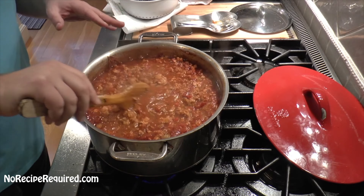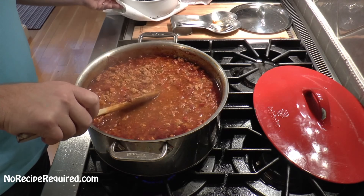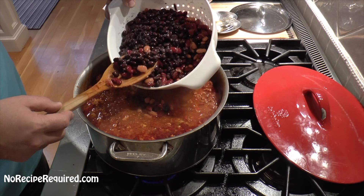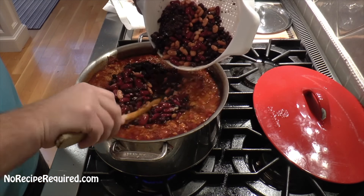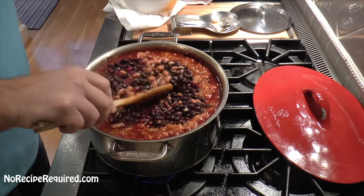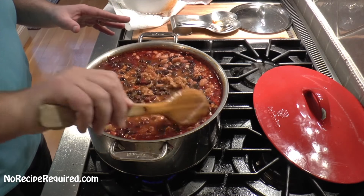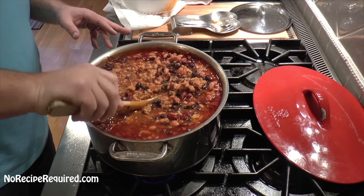It looks like a chili now — everything is the same color, you've still got different textures. You could actually serve this now if you want, but I like a little bit of bean in my chili. I'm using a mix: some kidney beans, some pinto beans, some black beans — roughly equal pinto and black with one can of kidney beans — but use whatever portion you want. I like to add the beans about an hour to an hour and a half before I'm ready to serve. It lets them soften up, get into the chili, add another texture component, and as they break down they can thicken the chili a little bit. Cover back on, simmer for another hour to an hour and a half.